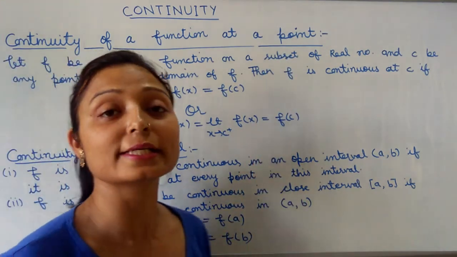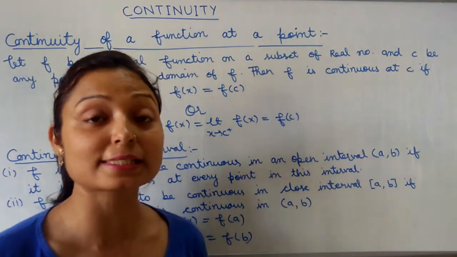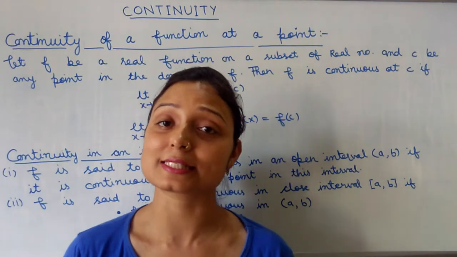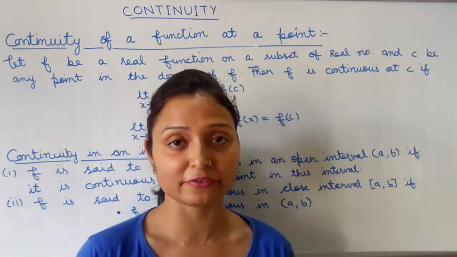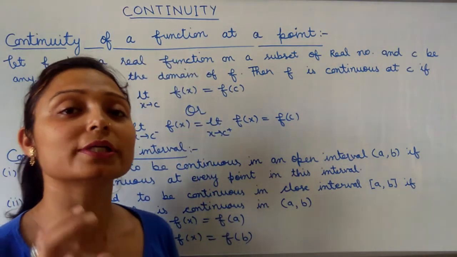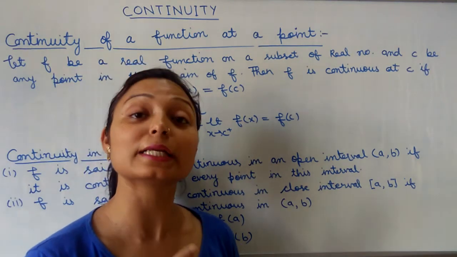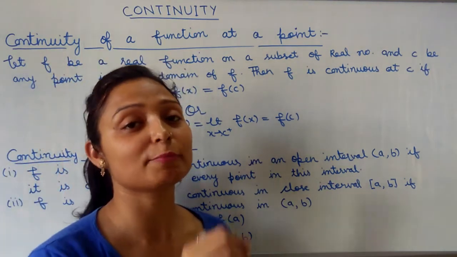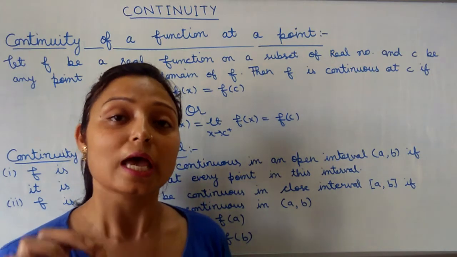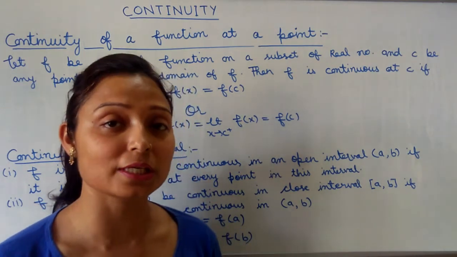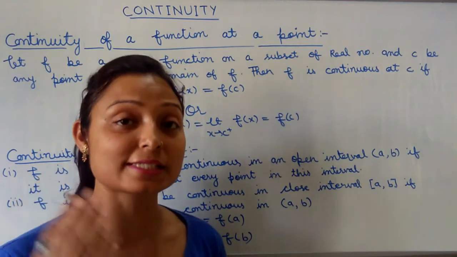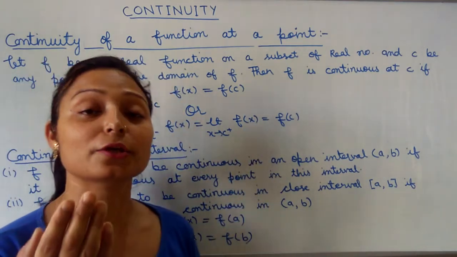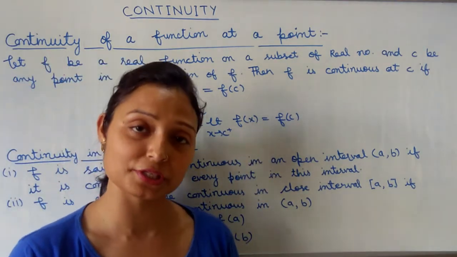We have already studied about the limits, whether they exist or not, in class 11th in the chapter of limits and derivatives. The continuity is related to that topic, limits. We have a definition of the limit: limit x approaches c of f(x) is equal to f(c). If that is possible, then the limit exists. Continuity has the same definition like that.